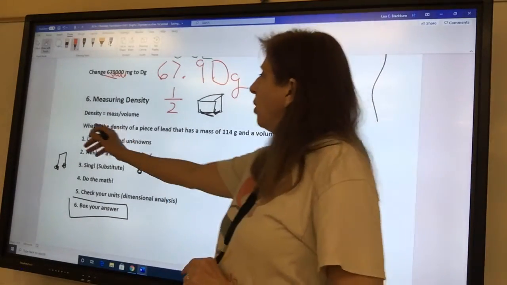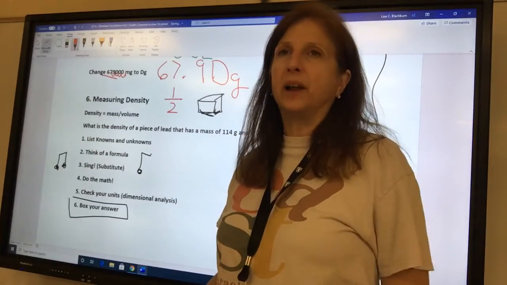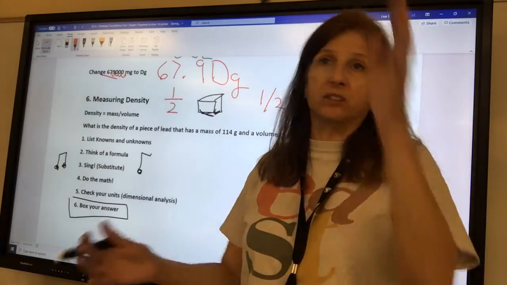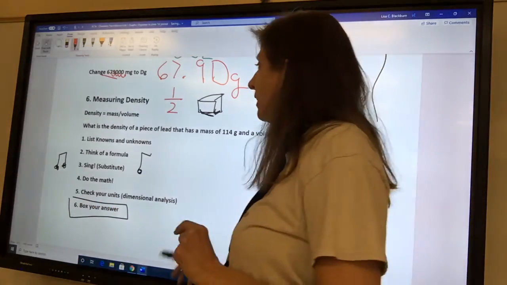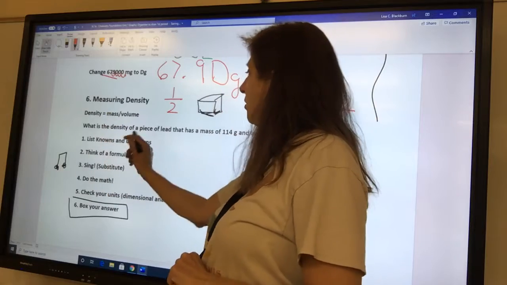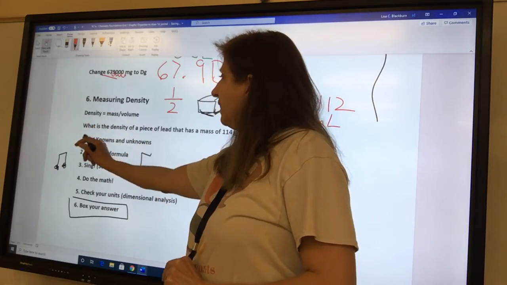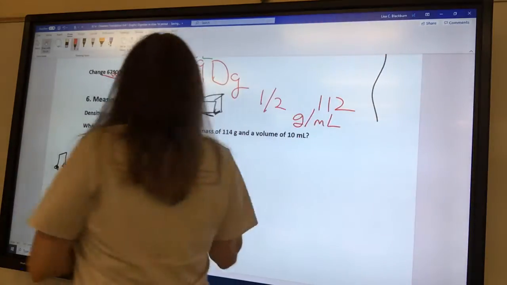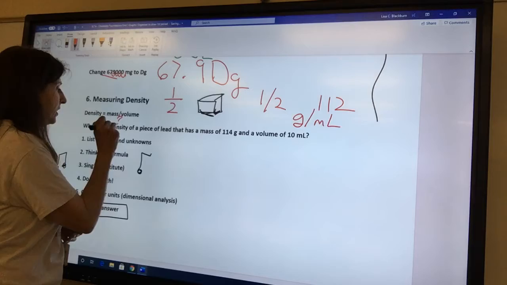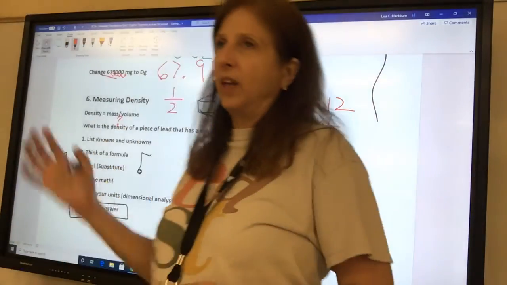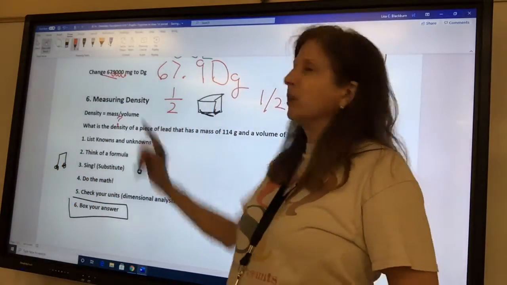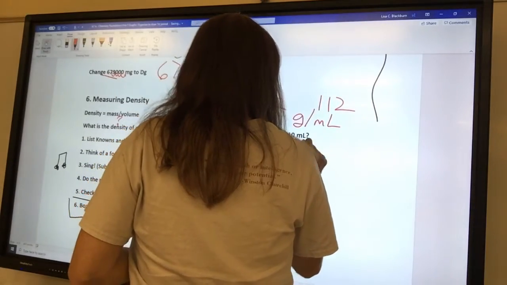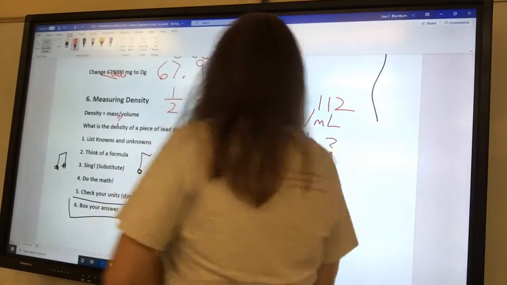Okay, so we're going to read this. What is the density? We're going to stop right there. As you read a word problem, this is what you'll be doing in physics also. So from now on in science, this is what you'll be doing. You need to identify your knowns and unknowns. That means the thing that has the question word for it, what is the density? That's your unknown. And I'm going to go ahead and put a question mark over that because I've already learned some information. What I'm looking for is density. Everybody good there? And then I go over here and I'll write density equals question mark.